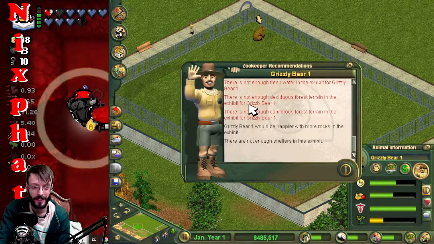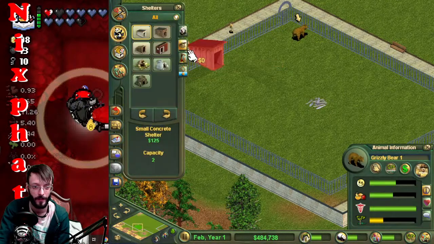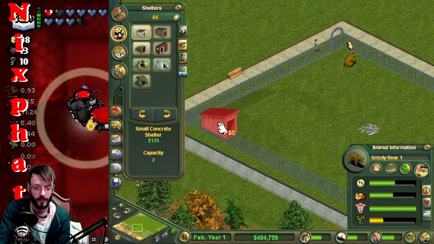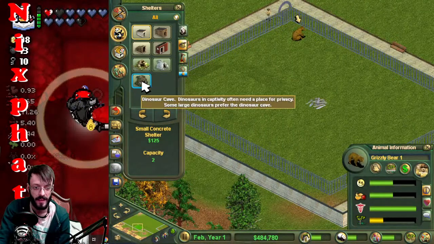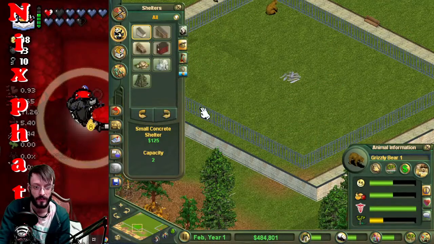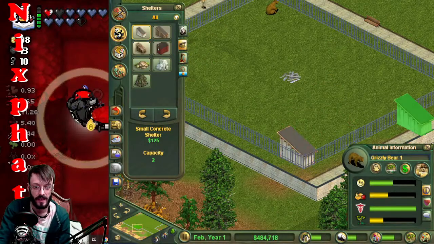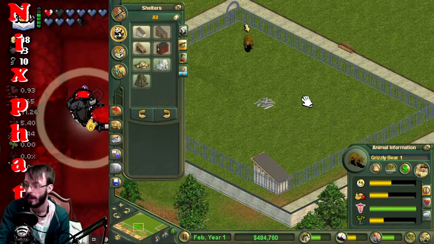Okay, so just that one little hill is all the bear needed. That was nice. I'm afraid to put a second bear in there because I just don't think that's going to be enough space for a second bear. So, you can have your little shelter. I mean, I would almost do like a cave, but these are dinosaur caves anyway. So, let's just put this right back here. Now you can have a little space to go to if you're feeling overwhelmed.